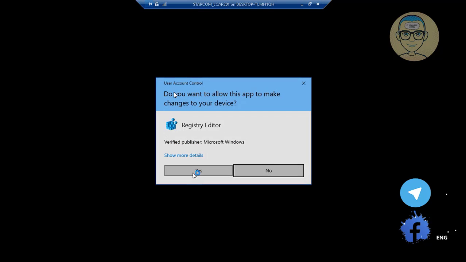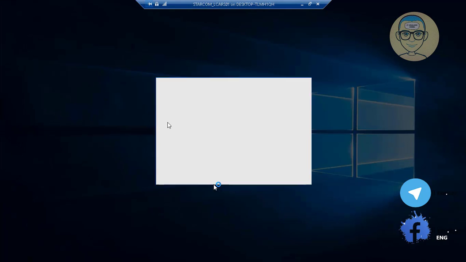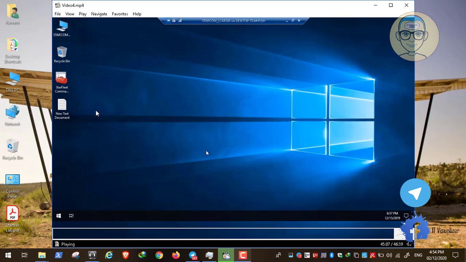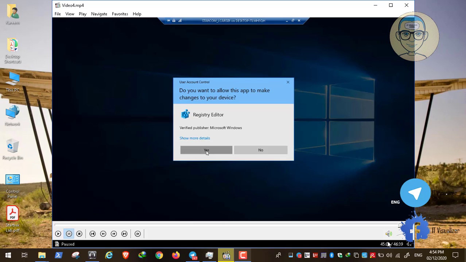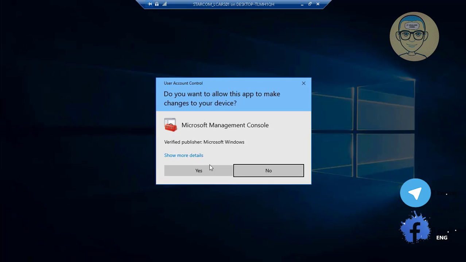So here we'll see that the login script applies some registry keys. Okay, we can see that the time zone is changed. Just a moment, guys. So let's continue. Here we begin applying the login script. Here you can see the time is changed to 6:37 p.m., which is the time I have been recording this video. It was the 15th of December 2019, last year. We can see here the English and Arabic keyboard layout.